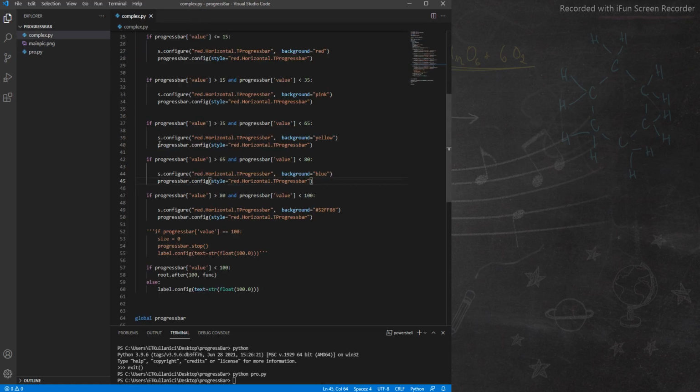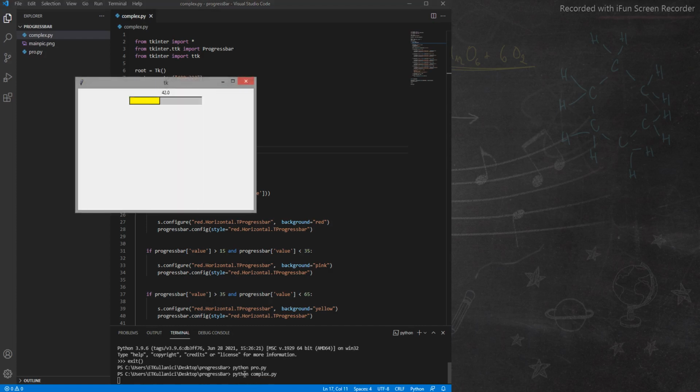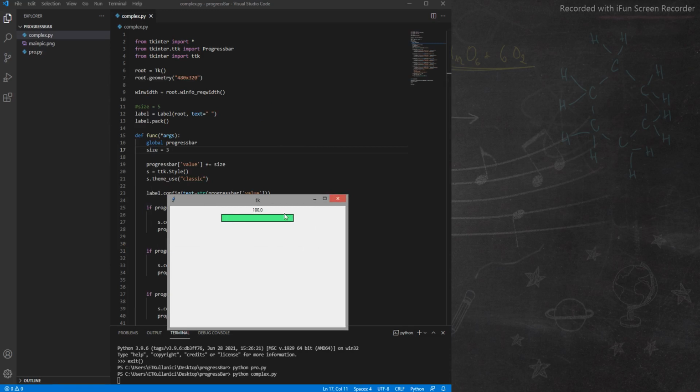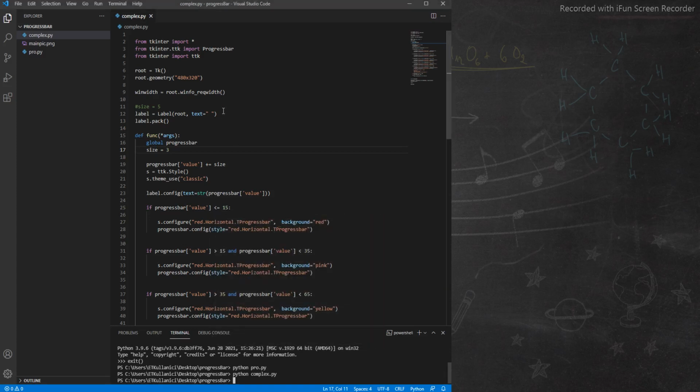Cleaning it, let's come to the very complex progress bar, in which we change our colors during the arrange method. Progressbar, right? Here it is. As you can see, it changed the color, and you have a label here, a tkinter label, that changed the value of the loading progress.